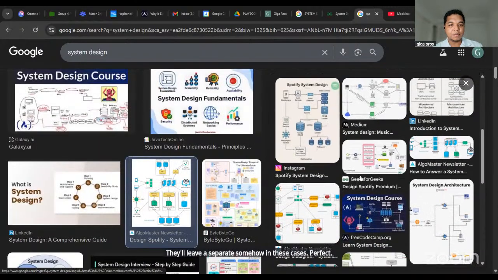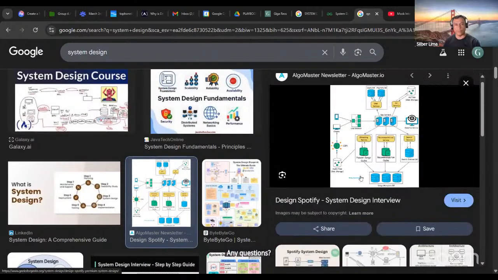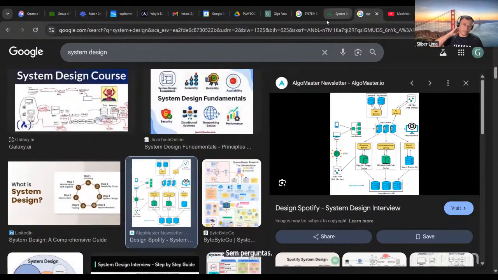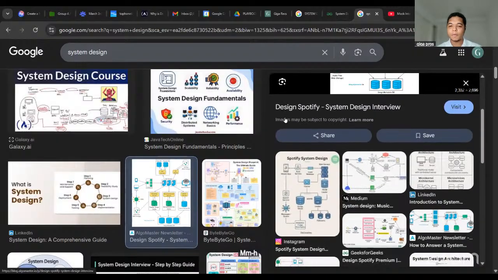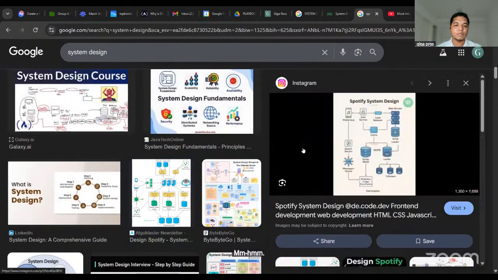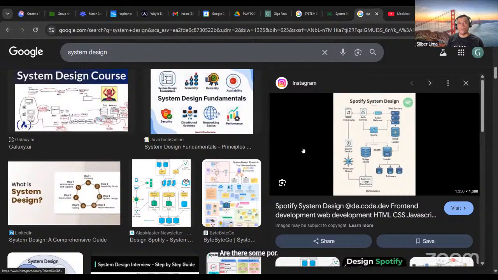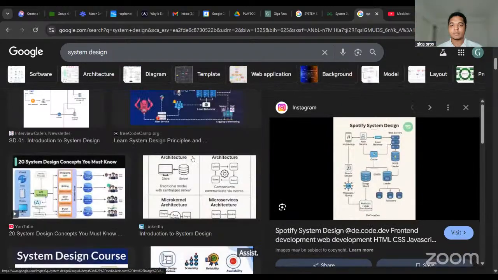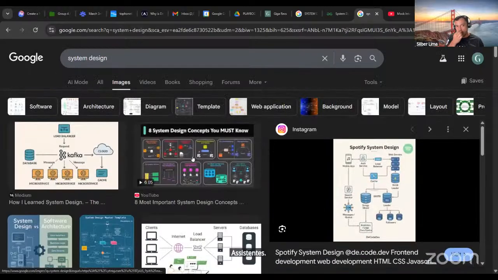Any questions? Yes, I have a question. For example, is there a pattern to create a system design for different projects?